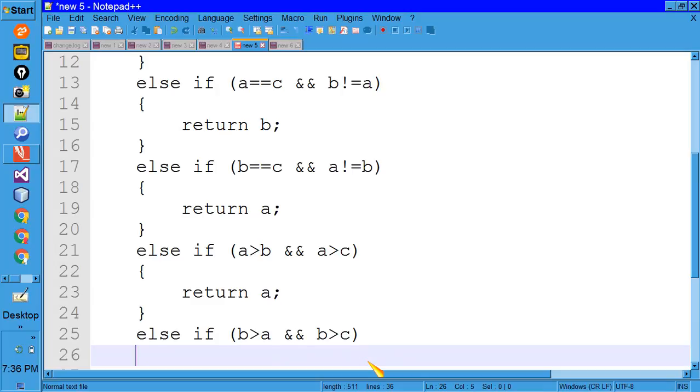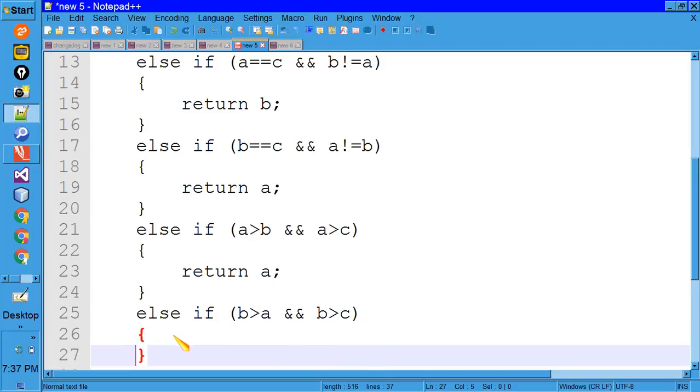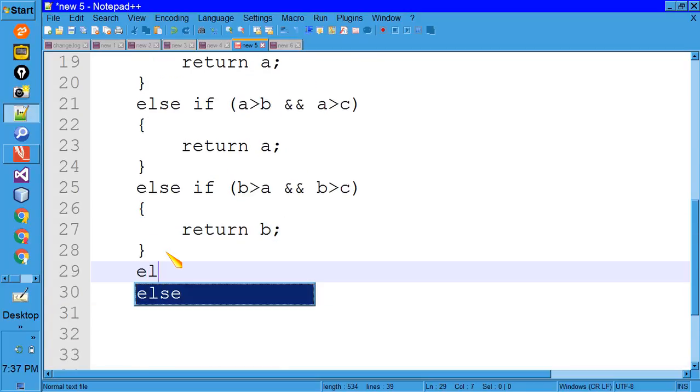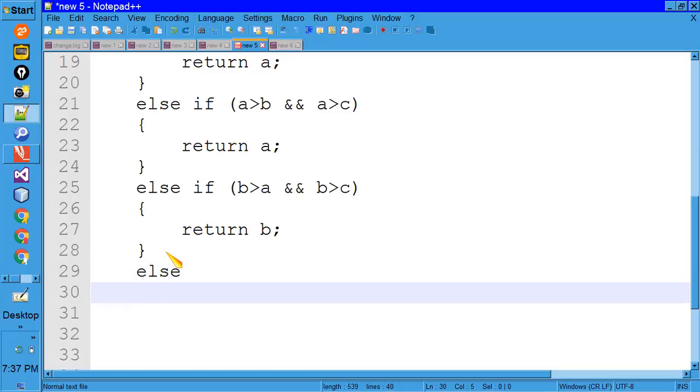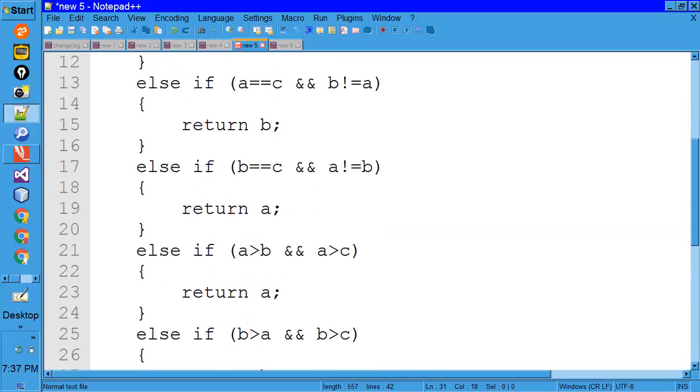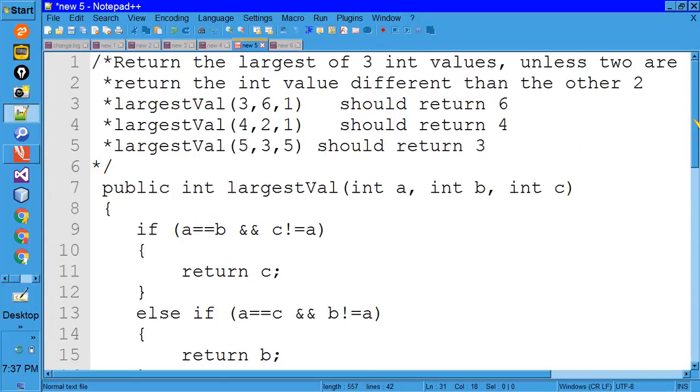So I'm going to return B. Well, if you have three unique values and you've gotten this far and neither A nor B is the biggest, well, that must mean C is the biggest. So that's the only other possibility. So I say else, return C. Alrighty, so that would be that method.